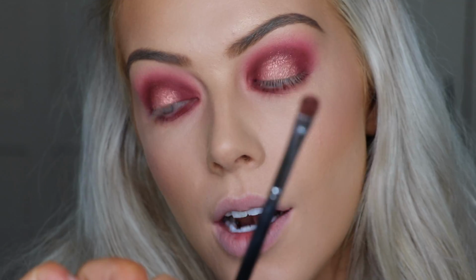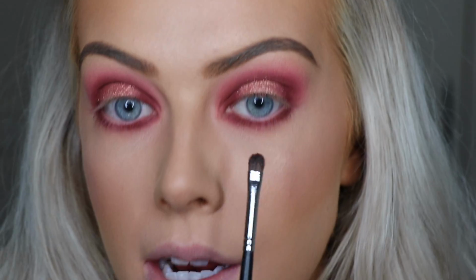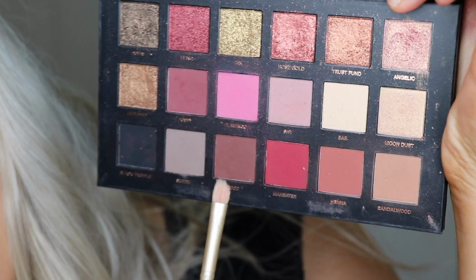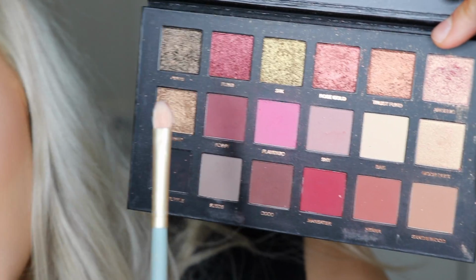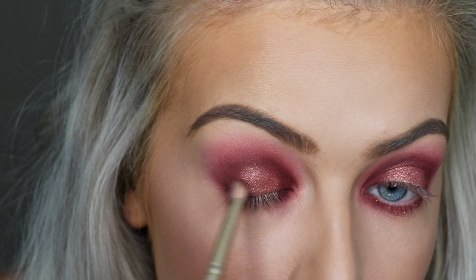Then using the Inglot 13 brush, I'm just going to wet it first with my MAC Fix Plus and then go into the same rose gold shade and apply this on my lower lash line just in the center. So basically what we have on top, we're going to have underneath. Got a little bit of Fix Plus on my cheek. Then I'm going to go into the shades Cocoa and Bossy, and I'm using a Nima Depths brush, and I'm just applying these right on the inner and outer corner to kind of deepen them more.